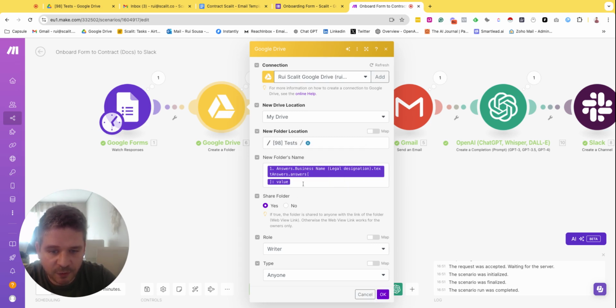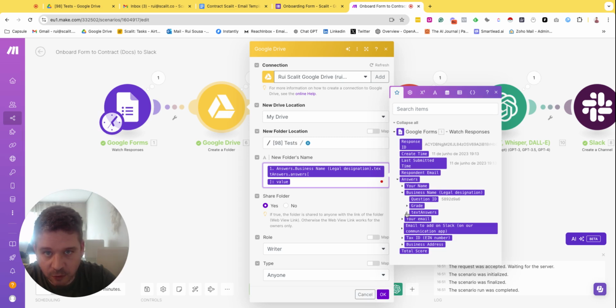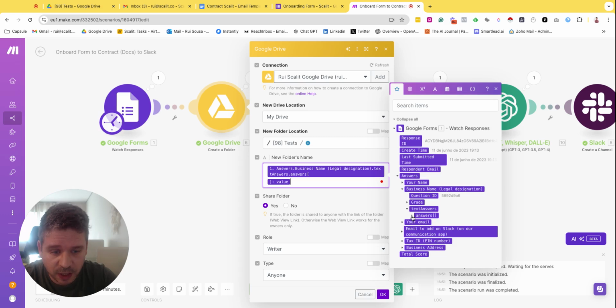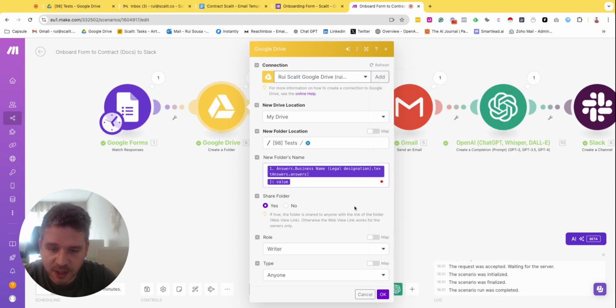The folder name, if you open here, as you always know, is dynamic. So we want the business name to be the folder of the client. Okay, you can have a clients folder. We have it for our businesses. So inside of the client folder, we will add a new folder with the client's name. So it will be just a name. In this case it is Fabio LLC, which is the test name that we used.